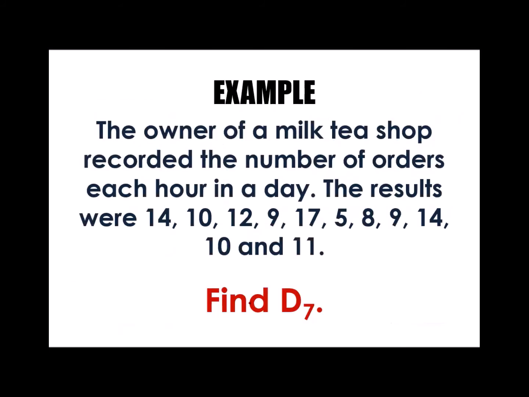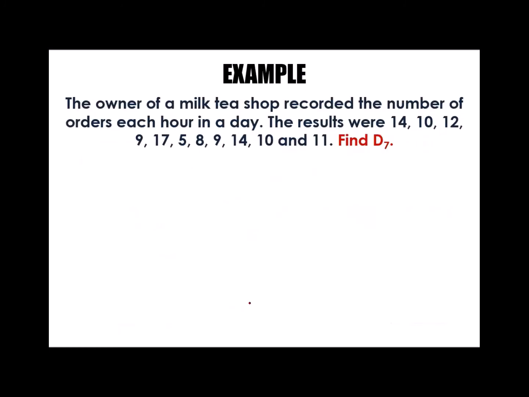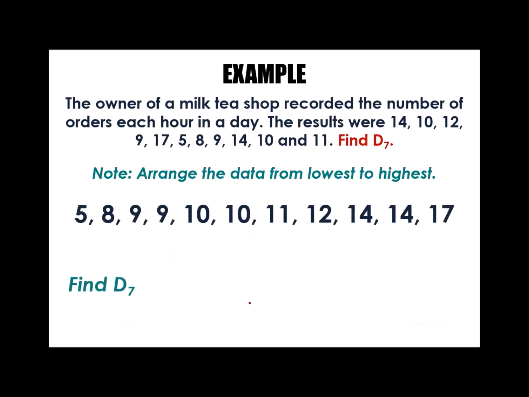We have here D sub 7. Same data again so it won't be confusing. Since we have D sub 7, what is the value of k? That is 7, because it is the seventh decile. And n is 11 again. Having the formula, k will become 7 over 10 times 11 plus 1. Simplify it. 7 over 10 has no lowest term, so it is as is: 7 over 10 times 12. To make solving easier, 10 and 12 have a common factor, which is 2. So 10 will become 5 and 12 will become 6. Then you can simply multiply 7 times 6, divided by 5.